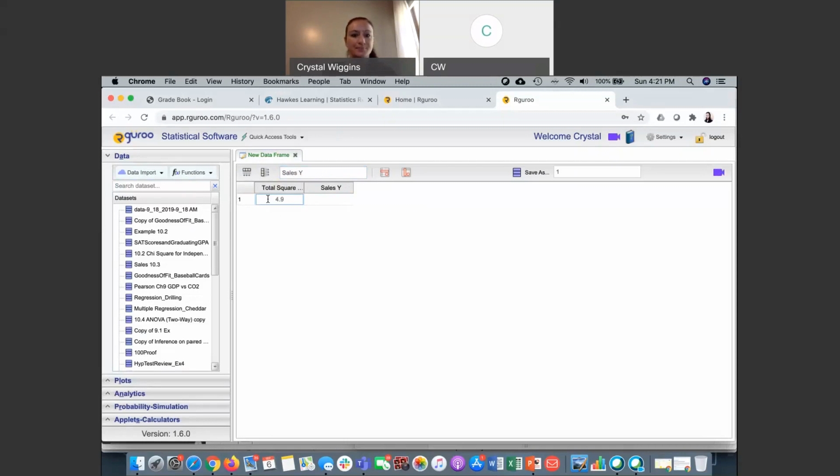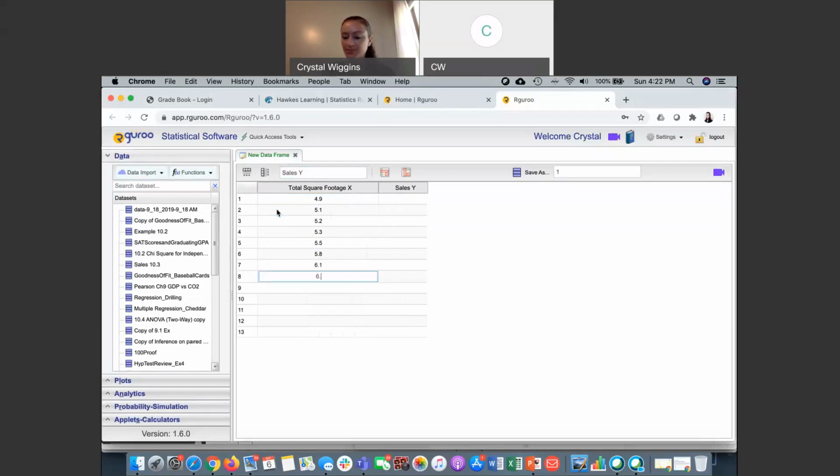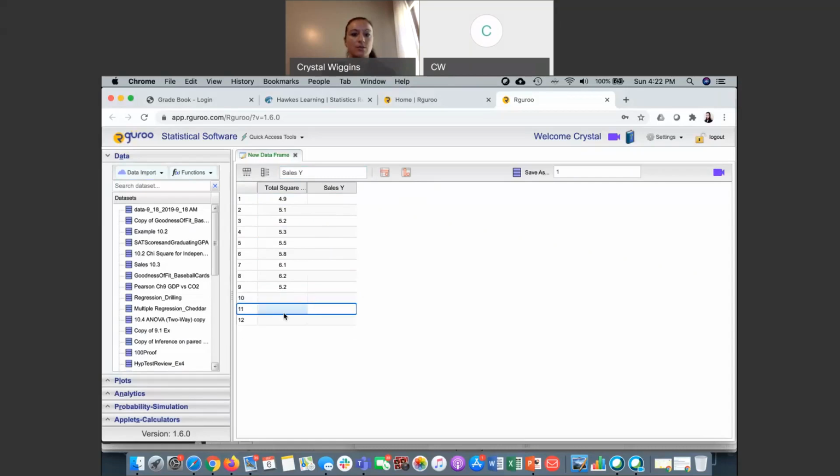So you guys would, let me just add a couple rows in here. I don't know how many I have. You guys would be copying this out of your homework or whatever problem you were trying to solve. So I believe this is question 4 in your 9.3 homework, by the way. So this will be helpful. 5.3, 5.5, although you guys might all have slightly different problem numbers. So make sure you do this yourself. Okay, 6.2. And we are trying to predict a value of 5.2. So let me get rid of these extra rows here.